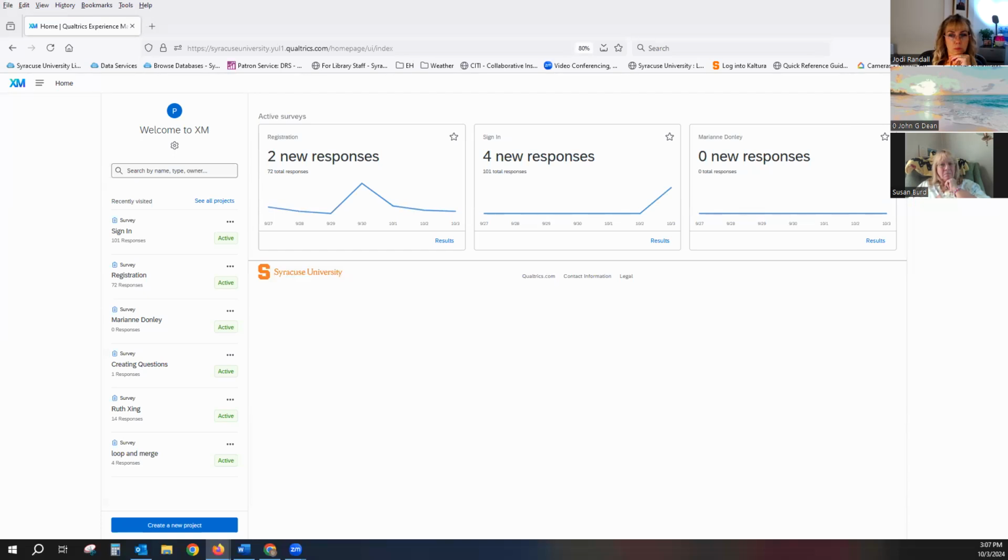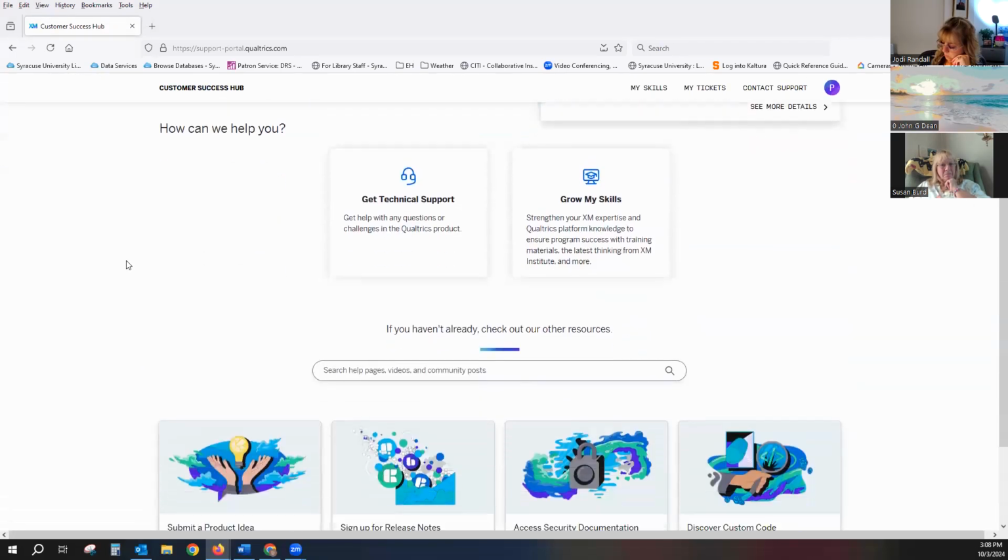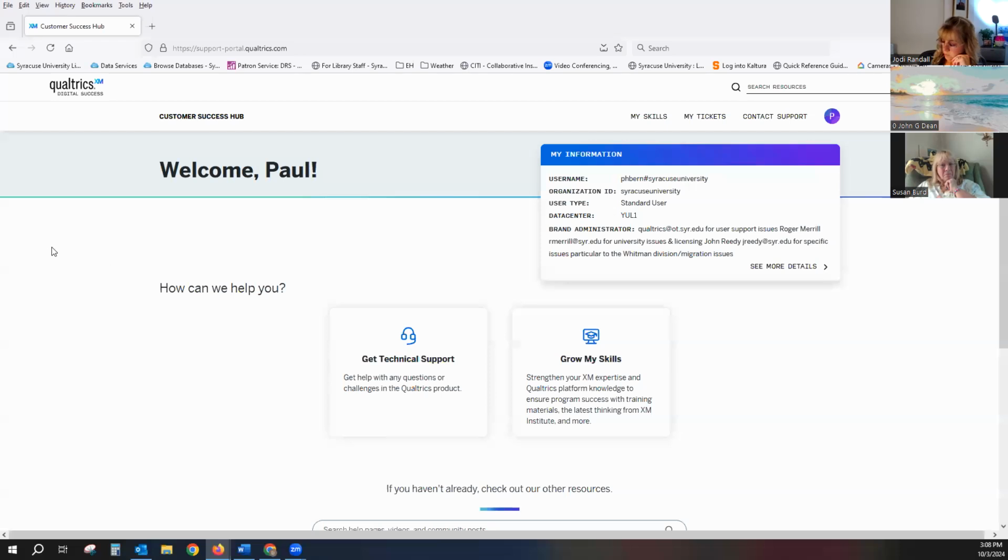This little switcher thing is new. The Customer Success Hub is really just a great big help and user support and learning place. It has this information, your username as Qualtrics sees it. The organization ID is something you might need in certain places.